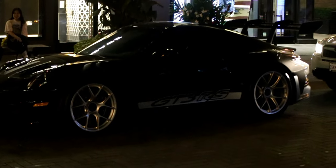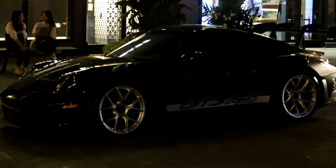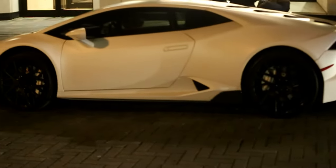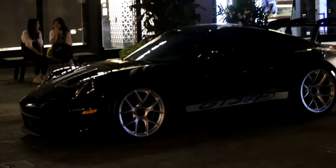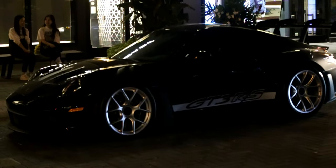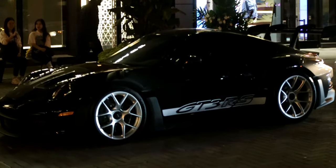Yeah! But I wanted to shout out this 992 GT3 RS, the silver wheels, silver striping. It's pretty good spec. Right after seeing the 918, and then we have a Vorsteiner Novara kitted Huracan, but yeah, like seeing this 992 GT3 RS. But the only time I'm gonna film these now is if they're in a good spot and if they're a good spec. So yeah.